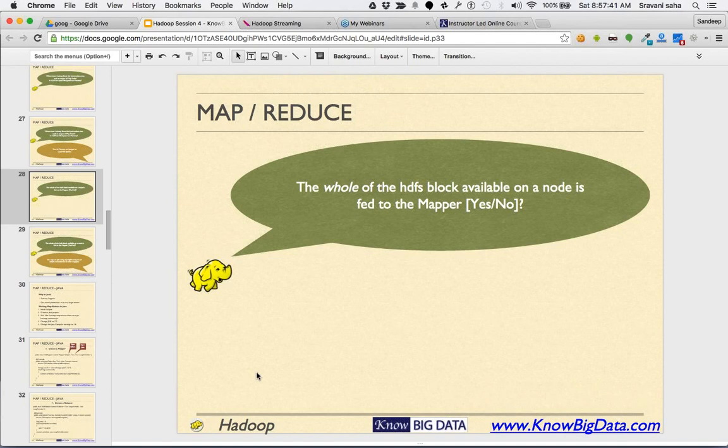When we talked about big.txt, what if big.txt had been bigger than one block? Let's say it had been 129 MB. Do you think the whole line will be in only one node? Will it not split into two? Could there be a possibility that a line is broken, that the block boundary of 128 MB is reached in the middle of a line?